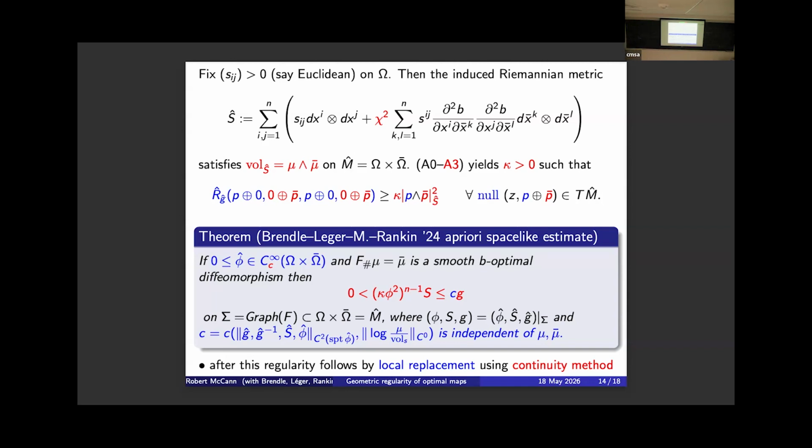Maybe it's not smooth and strictly convex, but you can perturb it a little bit to make it smooth and strictly convex, and then solve the Dirichlet problem and see that in the interior of this ball, you have a priori estimates on the solution, which are independent of the perturbations that you needed to make it smooth and uniformly convex. On the other hand, you have a uniqueness theorem for solutions to the Dirichlet problem on the small ball that tells you that the non-smooth thing that you started out with has to coincide with the smooth thing on a smaller ball. So that's how you get from the a priori estimate of the theorem to the regularity of optimal maps in general.